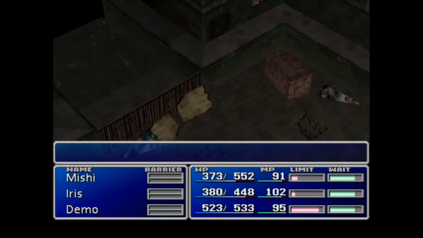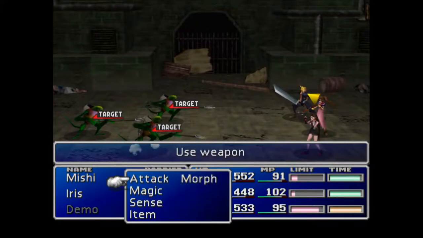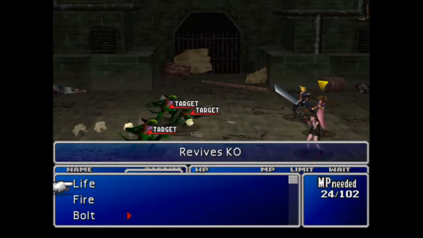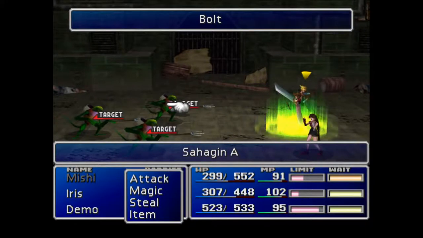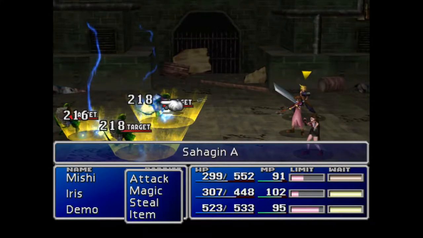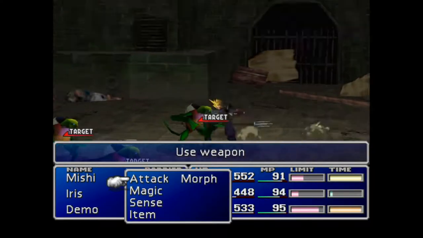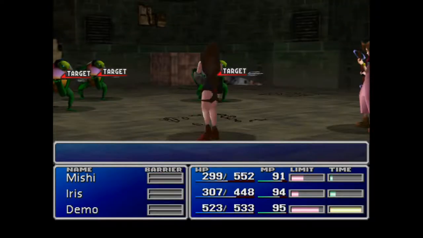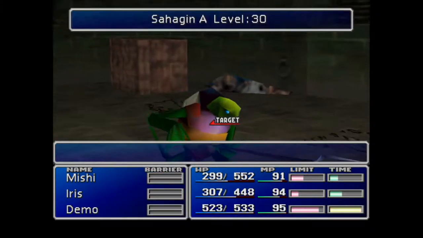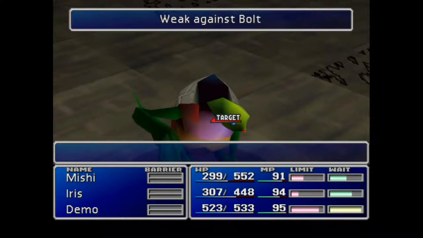Alright, so I'm just gonna dump an all lightning on these guys right away. Hopefully it doesn't kill them in one hit, because then I can't morph anything from them. But if it does, it still killed them in one hit, so I can't complain too loudly. Alright. I'm gonna use that turn to try and steal. Didn't get anything. I want to see how much these guys have left, approximately. 70. Okay.